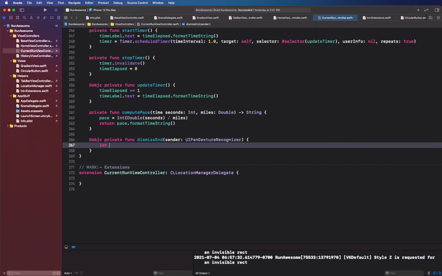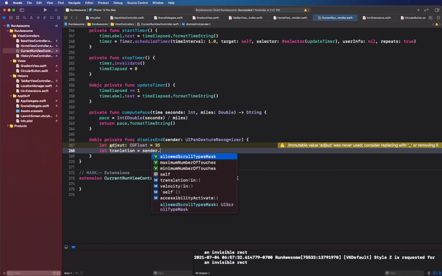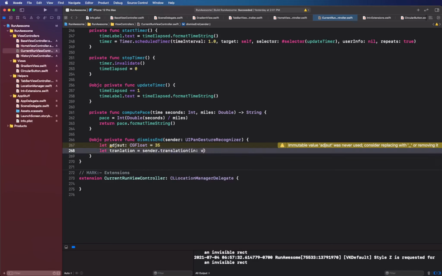So let's first create an adjust variable. It's going to be of CGFloat, and we're going to have 35 as a computed value, which is half of 70. Okay, and we're going to use that inside our computation. Then we're going to have translation, which is going to be sender.translation(in: view).